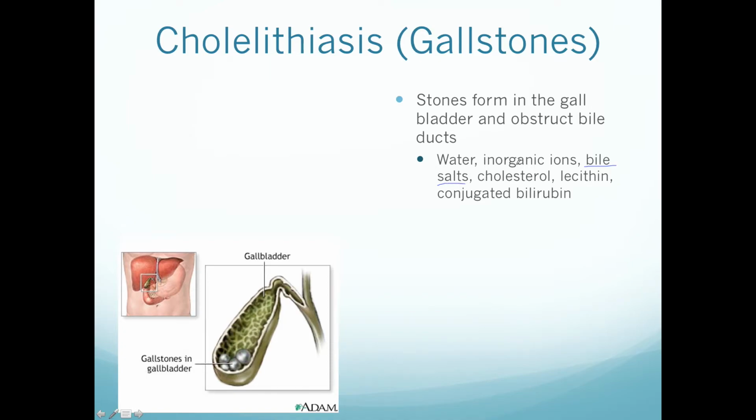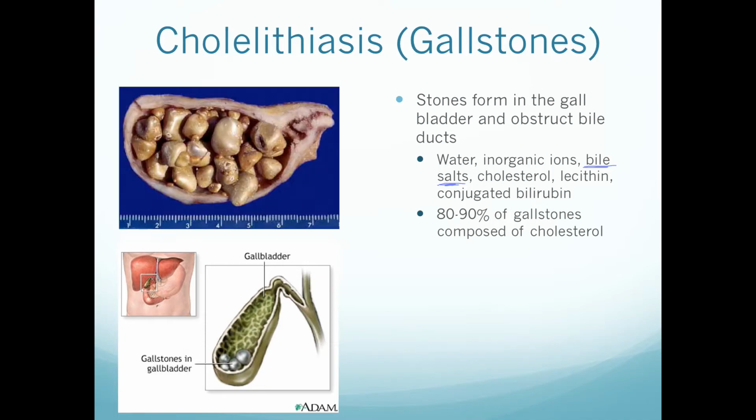Also, another thing is we all have the same amount of bile salts. However, that can be overwhelmed in the case of a really high cholesterol diet. You can eat more cholesterol than you have bile salts to digest for you or emulsify. So 80 to 90% of these stones are just cholesterol, and the rest of it is these little leftover pieces. So there is some bilirubin in there. So you will see that they are yellow, they are squishy, they are soft, and here's what one looks like.